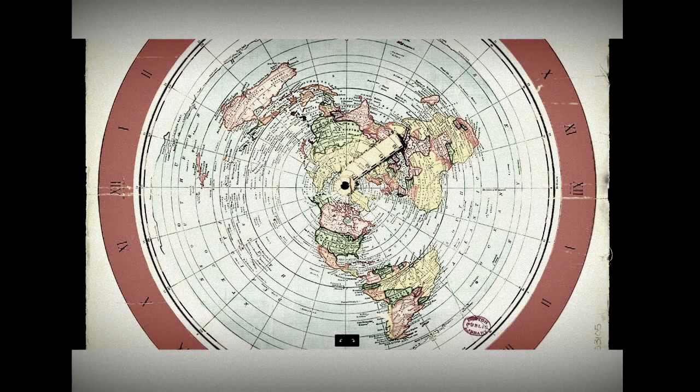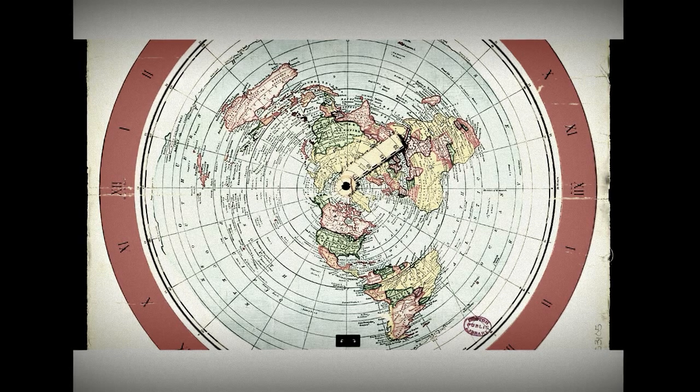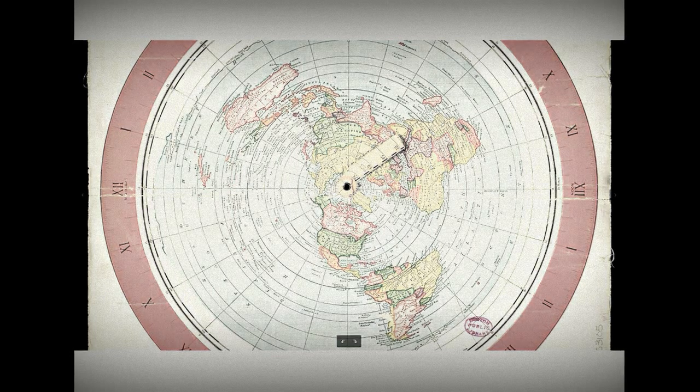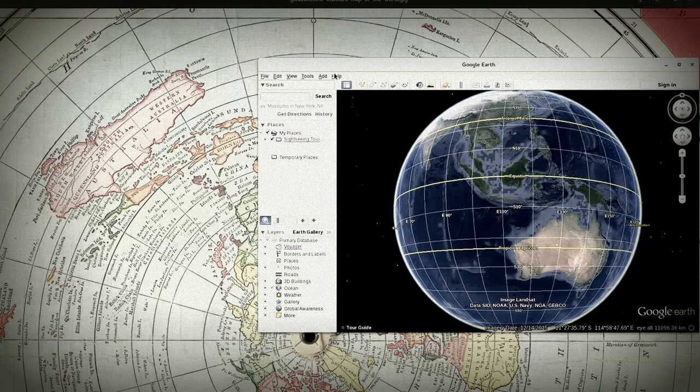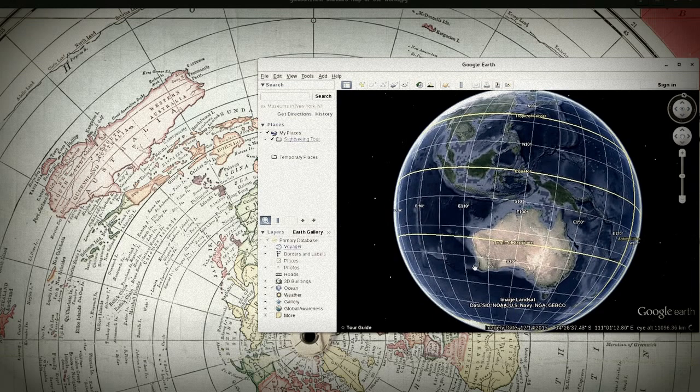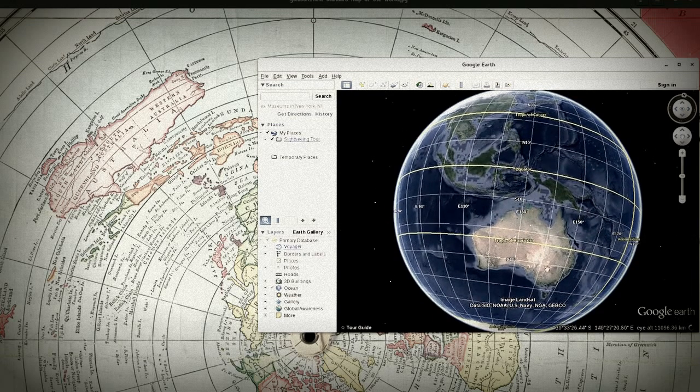Well, in this video we're going to be discussing the flat earth map, which has been a hot topic in the flat earth land as of late. And we're going to be looking at the Gleason map very closely, and I'll tell you why. I firmly believe that that is the best representation of our actual world, the Earth, and the flat plane we live in. And I'm going to explain to you why I feel that is.